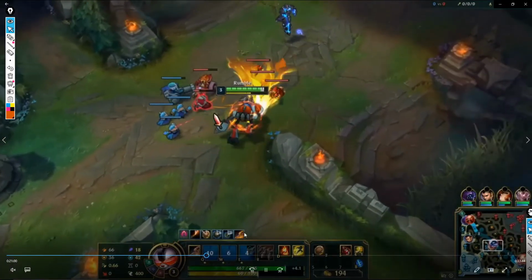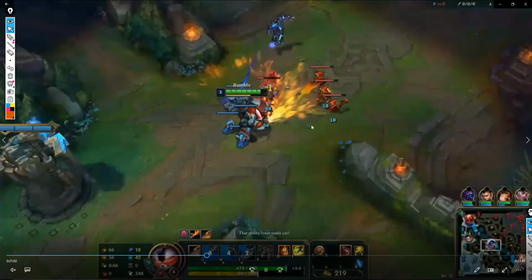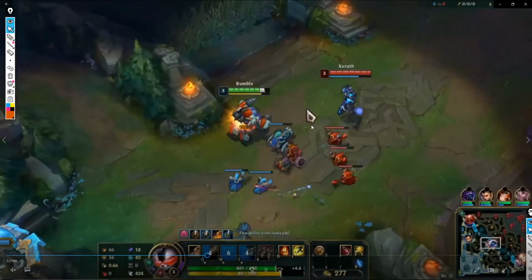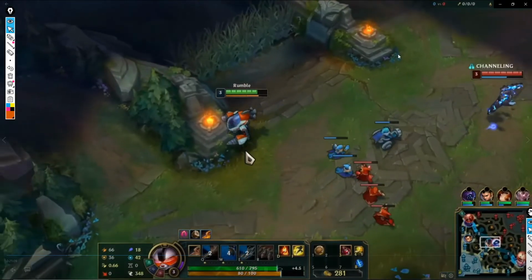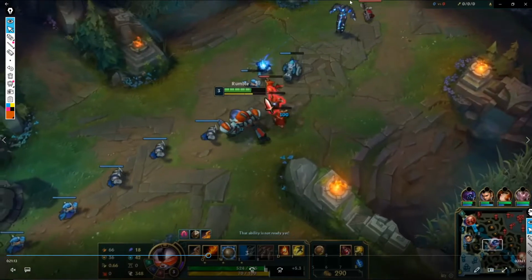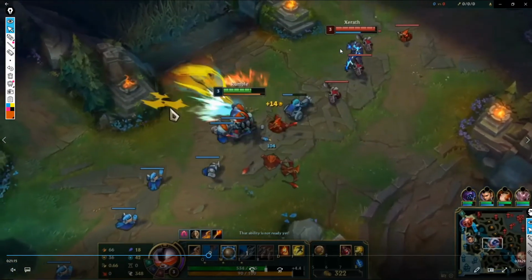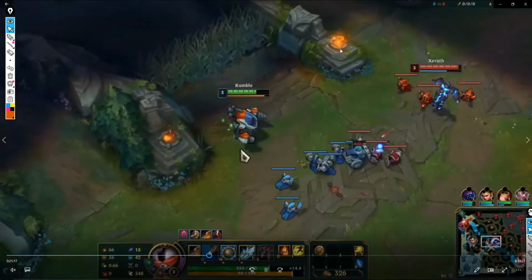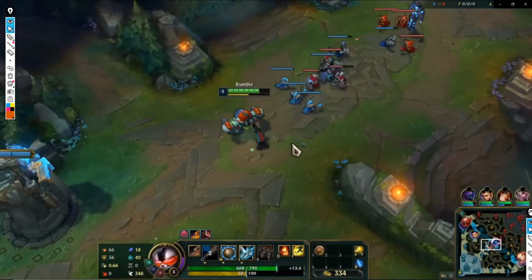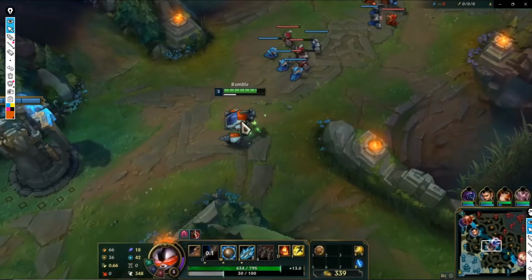But this is the type of stuff where you can really get your leads from, because that could have been the difference between him being full HP right now or being half HP and level 3. Yeah, it's really small windows like that. Okay, so if they crash too, then just, yeah, makes sense.